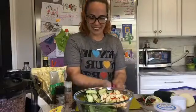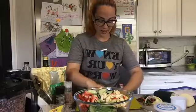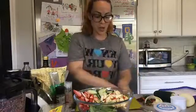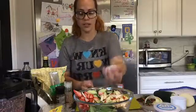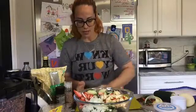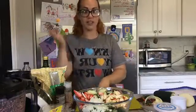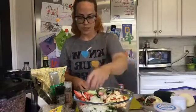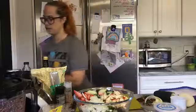Oh my gosh. Alright, so we have our salad. We're just layering it in here like this. This is a great way, if you have company coming over, to serve something that looks really, really pretty, is to layer it like this with everything on top. And then when everybody sits down to dinner, you mix it all together. It just looks prettier.